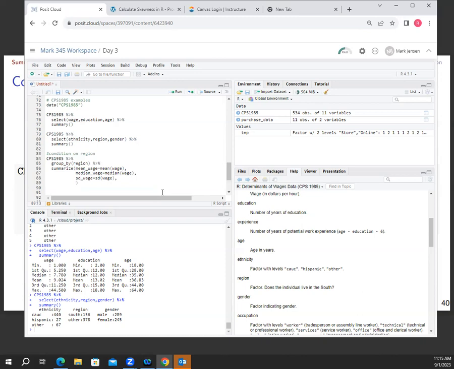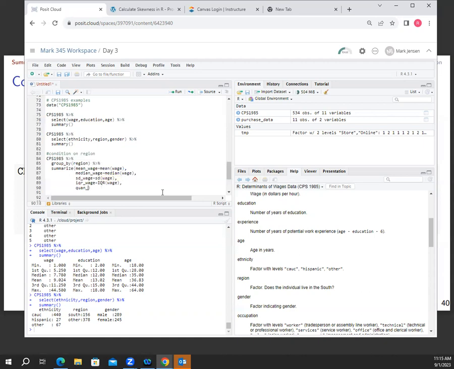We could go to the IQR. So, IQR of wage is equal to the IQR. And this is where I'm gonna do, say, the percentiles. And that's quantile.